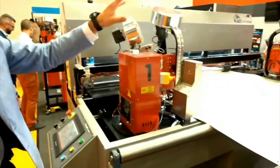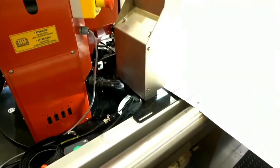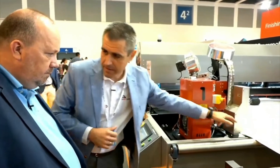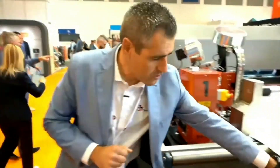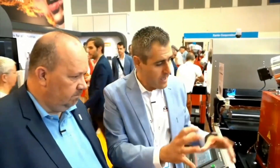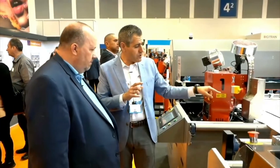Once the banner is already welded, you can see we have some marks printed on the banners — that is something the printer does in pre-press. We have a camera to read the registration marks. What we are reading are the eyeleting marks and also the cutting marks. So the system knows where it has to set an eyelet and when it has to cut. We have two different marks — a dot and a cross. On this machine we finish the long edges of the banners. If we set an eyelet at the corner here, we won't be able to make the reinforcement on the other machine behind. So the camera reads that mark but does not act on it — we use that mark on the other machine so the operator knows where to set the eyelet.